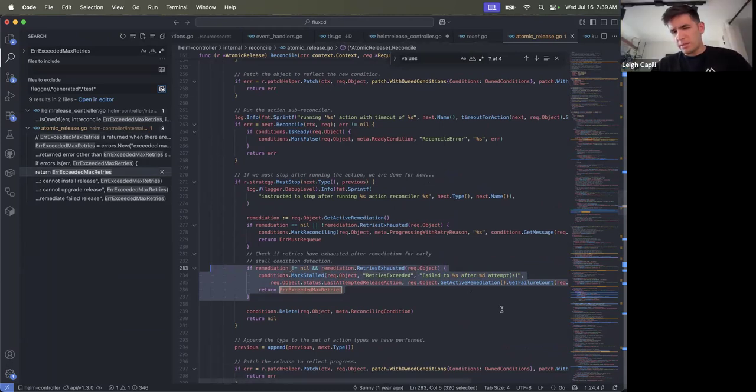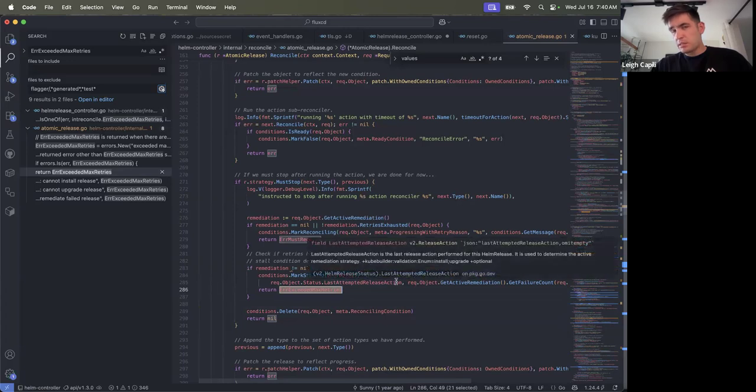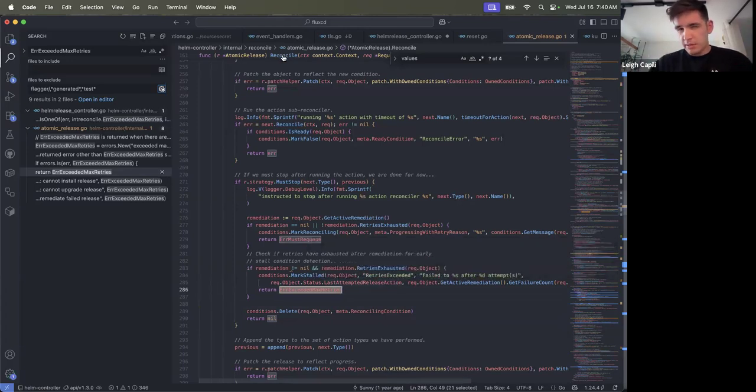Sure. But you're seeing how this would not change, right? We're returning the max retries, right? The status API is already being set internally inside of reconcile. And this is from within our internal stuff, right? Internal reconcile.